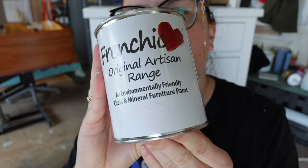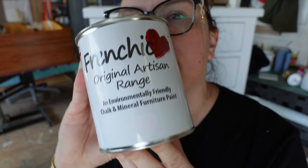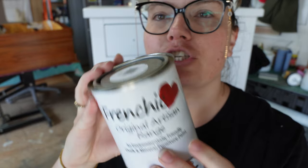The shade that my client's chosen for her drawers and mirror is this French Chic shade, which is Virgin, which is a slightly off-white color. So I'm just going to get this into my sprayer and we're going to get the first coat on the drawers and the mirror.